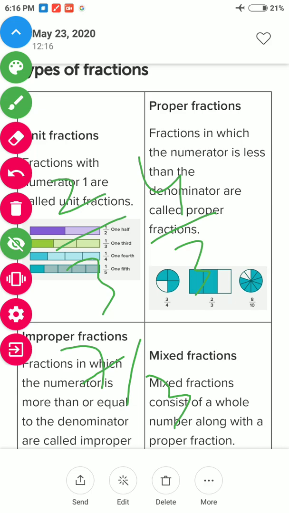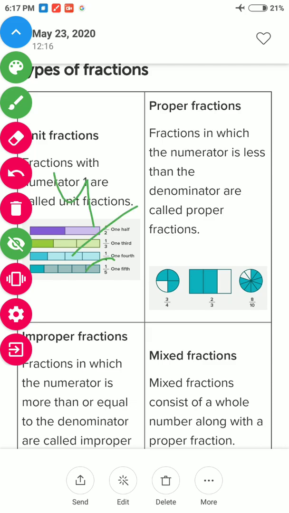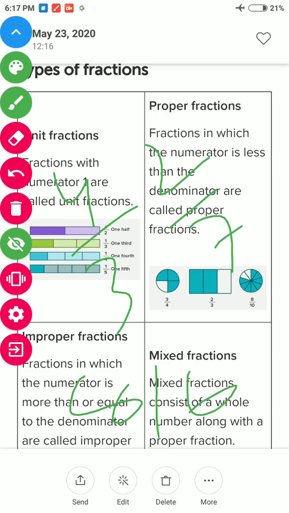Similarly, unlike fractions are the fractions having different denominators. These can be written as 4 divided by 3, 2 divided by 7, 8 divided by 3, 8 divided by 7, 8 divided by 6. These are the unlike fractions, because in 4 divided by 3 the denominator is 3, in this part the denominator is 7, in this fraction the denominator is 6. The denominators are different, therefore these fractions are called unlike fractions.